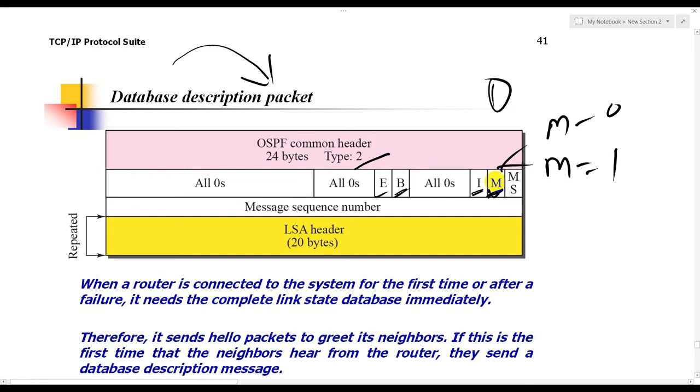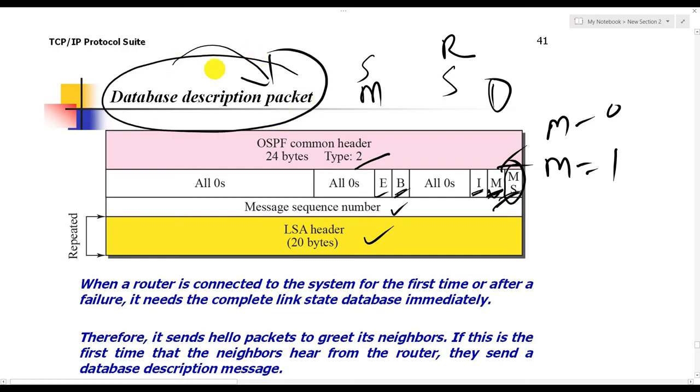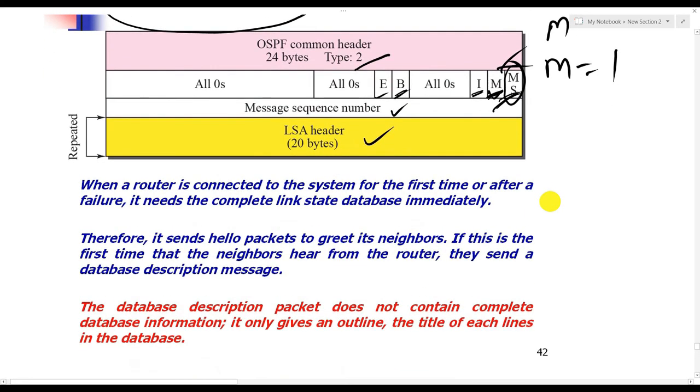Now when they start sharing this information, they will work in a master-slave fashion. One will be the sender and the other will be the receiver. So the one who sends this information will become the master. The one who receives becomes the slave. So they need to mention in this field whether I am acting as a master or slave. Every message will be provided one sequence number so that the data which is delivered must be properly put in order. And then this is the header field. So this is the database description packet. It is used when any router comes in for the first time, or it needs some information about the database.